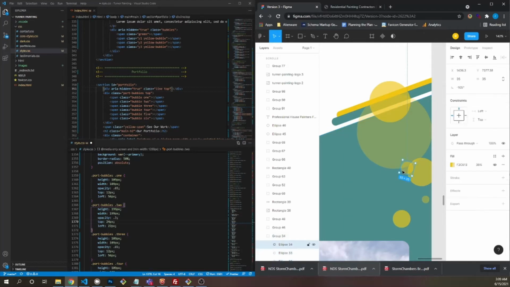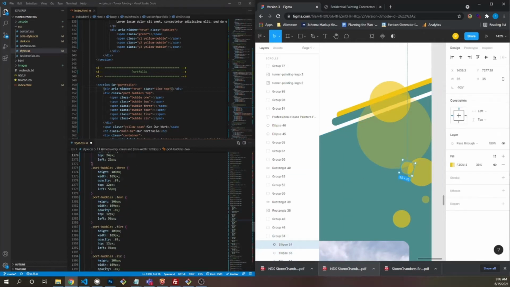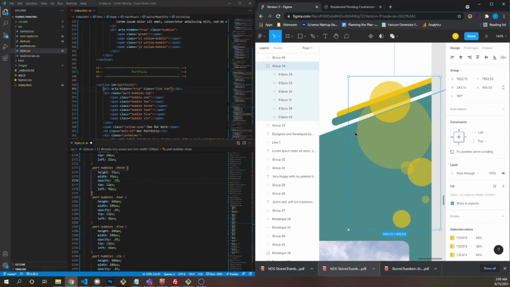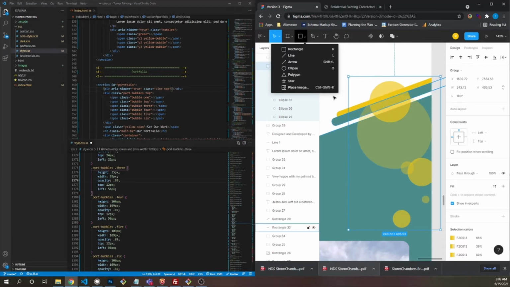Now, we're going to do this guy. So we're on 3. So his width is a 35. Opacity is 39%. And then what are your values?